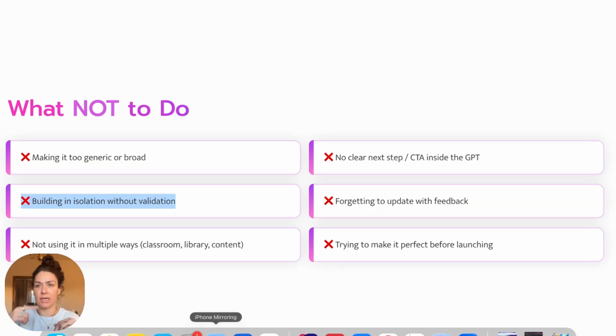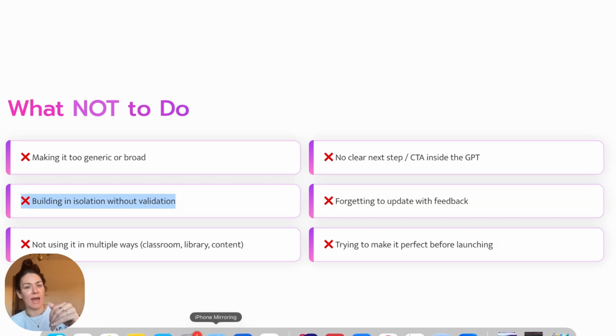So either using the $10 heartbeat ad strategy, posting in your community where you're giving it away for free in exchange for feedback. You could also do a poll post inside your community. Hey, what's the biggest pattern or block you're experiencing? What if you had a way to overcome this? It could be an open-ended question.